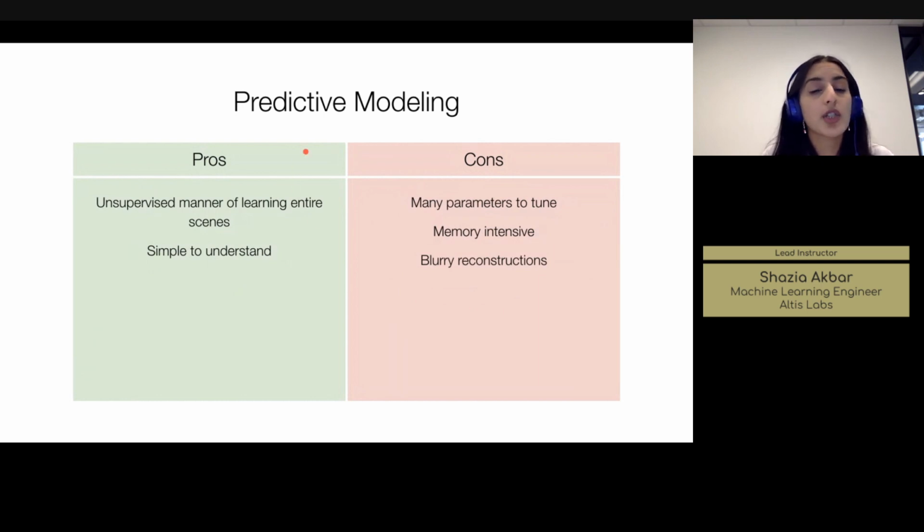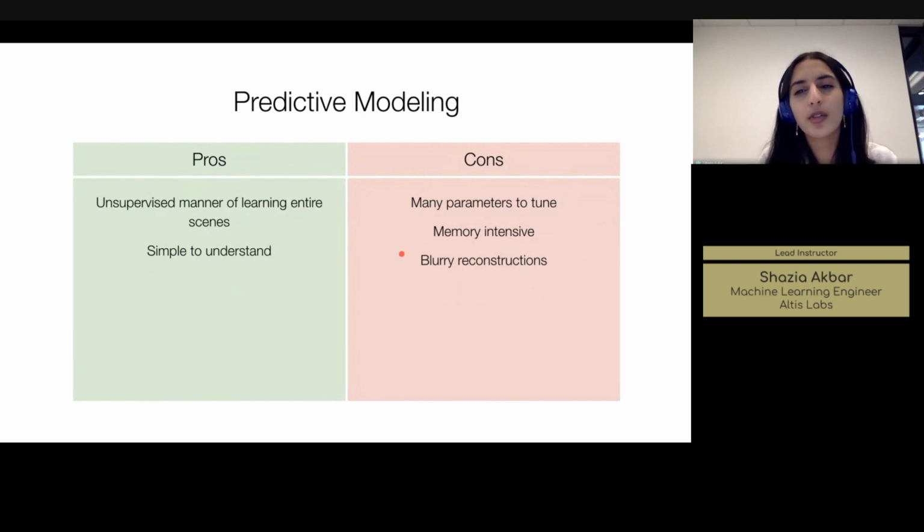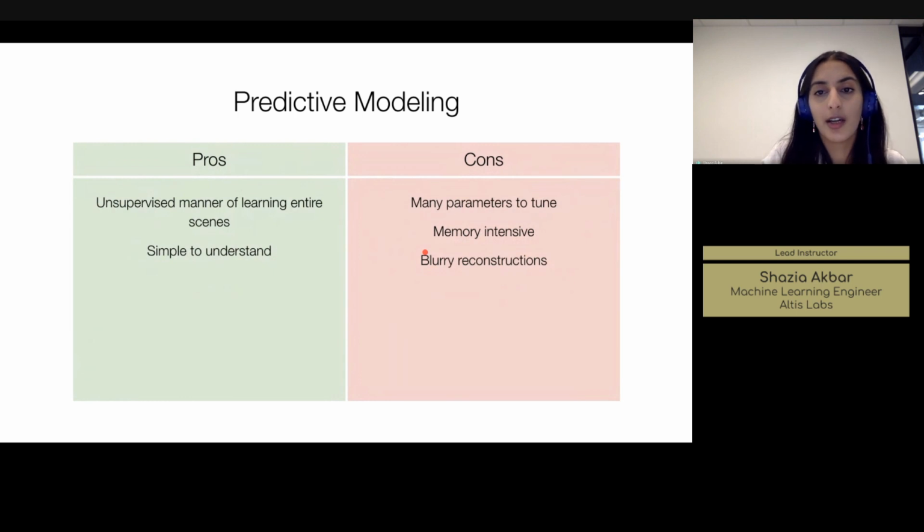And then for the predictive modeling part, which I just touched on at the end here, you can really see that we can learn something very rich and very meaningful in an entirely unsupervised manner, which is very, very exciting and has some applications in real-world data. It's not actually that hard to understand. It has a relatively simple architecture. However, it does have many parameters within this simple architecture. Therefore, it is memory intensive, and you do need the computational power to train all of those networks and layers and for different time series. And as we saw in the example video, the reconstructions tend to be blurry. So if your purpose is to reconstruct data accurately, it may not be the best way to go about it. But nevertheless, it's very, very exciting, and making future predictions is definitely looking to the future of deep learning.